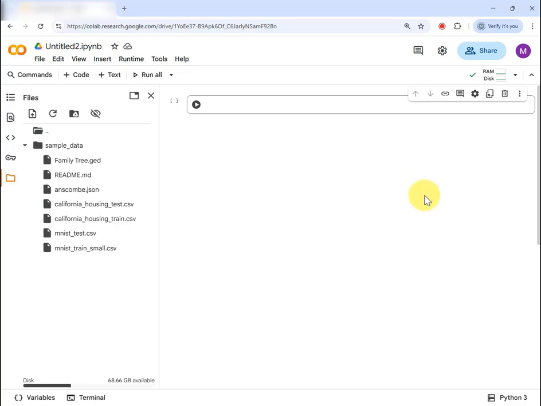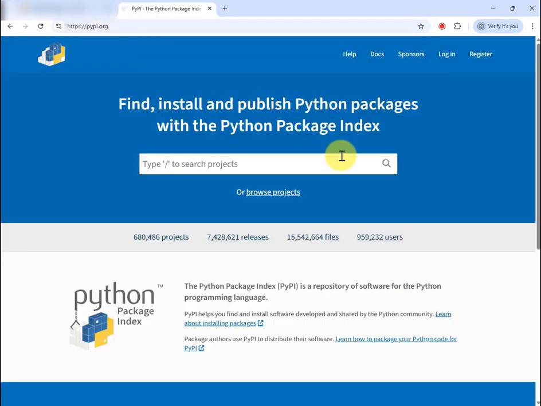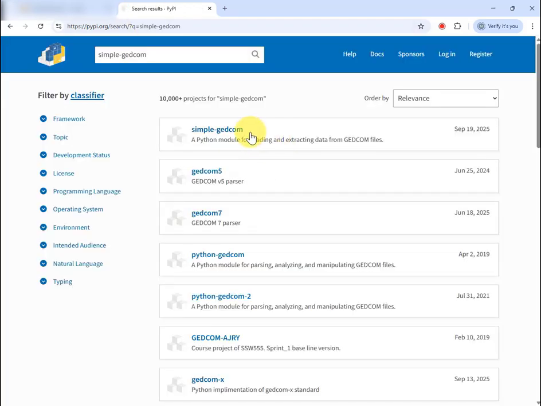So now we're going to install and use this really simple package of code that I've put together for you. This package is available on the official directory of Python packages, where there are also instructions and basically a script that you can copy. Just copy and paste and it'll do the magic. I've put a link in the description below to the package. Here I'll just go to pypi.org and I'll search for it. The name of the package is simple-gedcom. Search for that and here it is at the top.